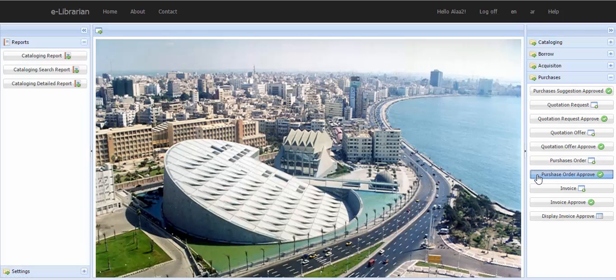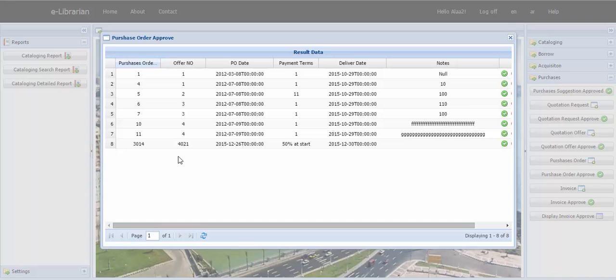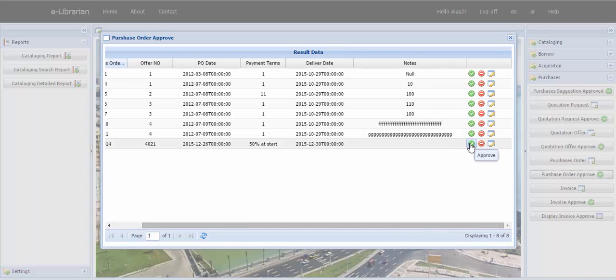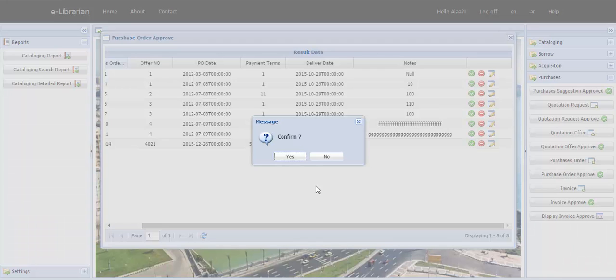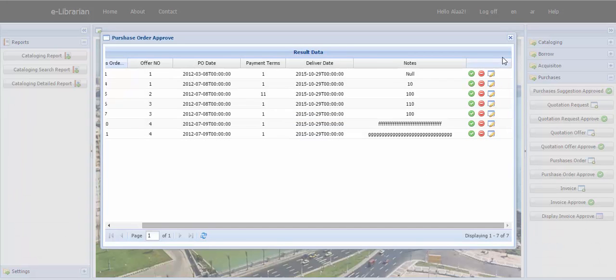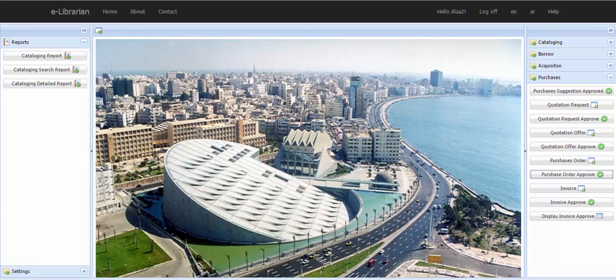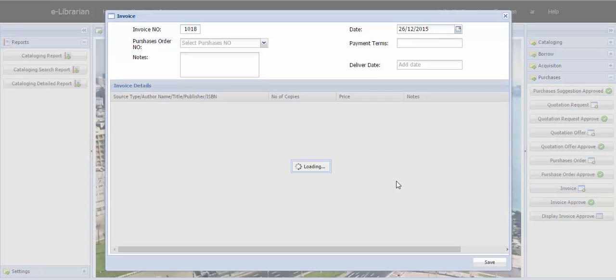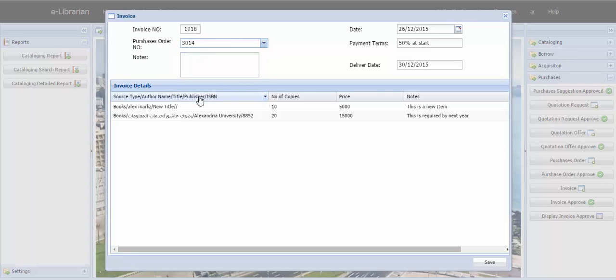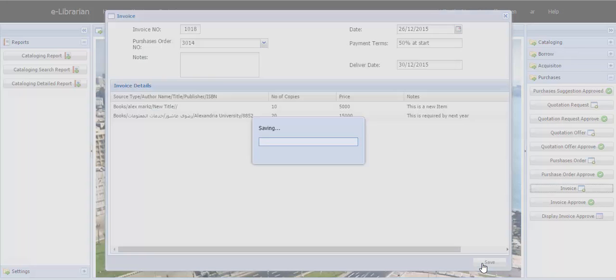Here's the purchase order approval. This is our order. Approve. Okay, we have the invoice right here. This is our invoice. Can save it.